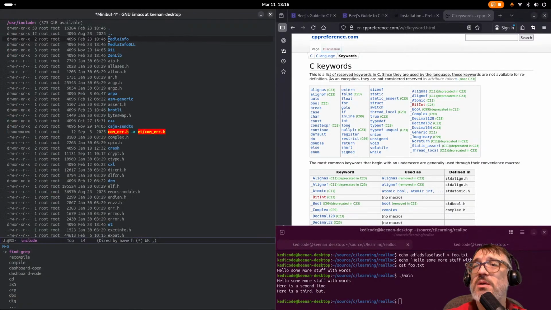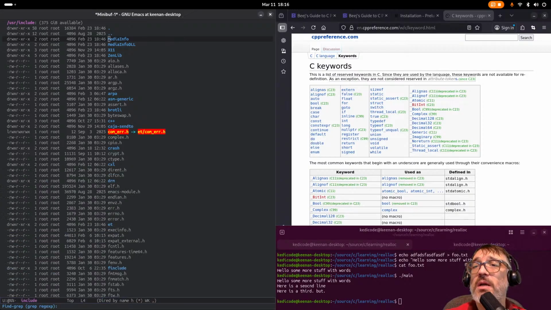Okay, and then grep, find grep, and we want to find the define null.